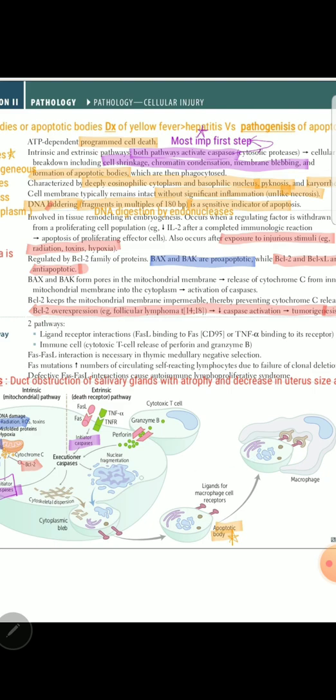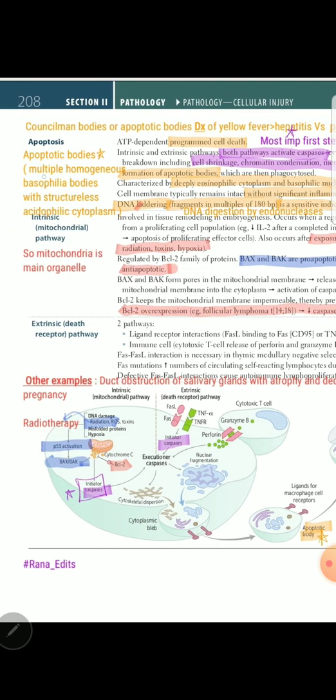Unlike necrosis, in which the cell membrane is broken down, this is an intact cell membrane with some material, and this apoptotic body will have central nuclear material that is pyknotic and now in the process of digestion, and eosinophilic, or we can say acid-loving, cytoplasm. So sometimes this is given as apoptotic bodies having multiple homogeneous basophilic bodies, because the center is basophilic with a structureless acidophilic, or eosinophilic, cytoplasm, because dye is eosin, so it is eosinophilic. So first we studied the terminal step of apoptosis because this is important to understand the Councilman bodies or apoptotic bodies and their basic structure.